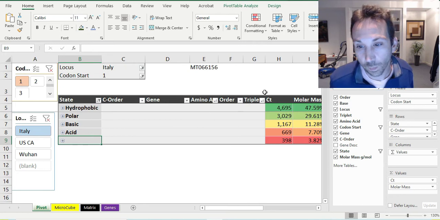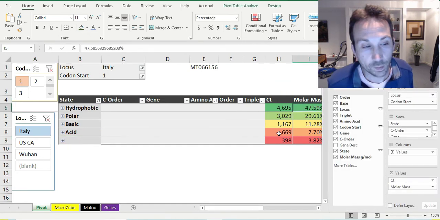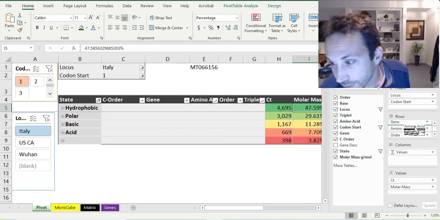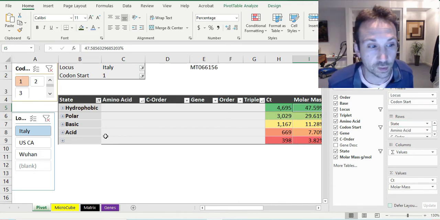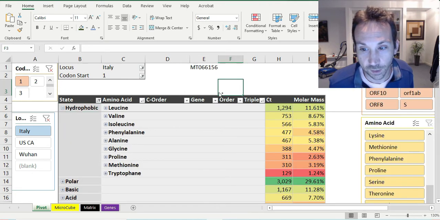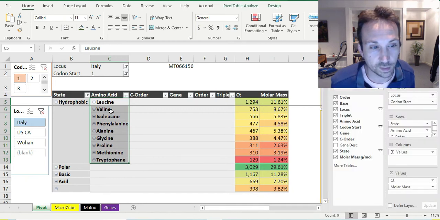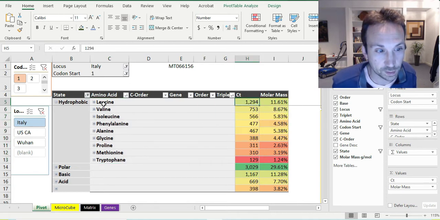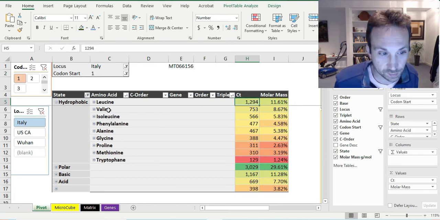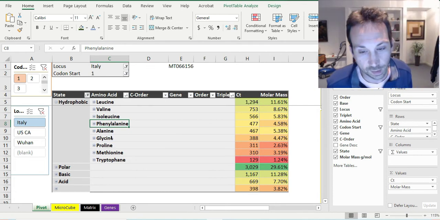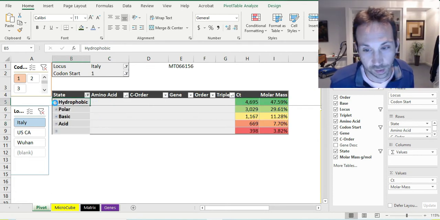Basically, what this is saying is that almost half of this thing is made up of hydrophobic amino acids. That's probably what gives it surface, right? Because if it's trying to avoid the water and circulate through your system, it probably has to be kind of like waterproof on the outside. So half of it is hydrophobic. And these are the hydrophobic amino acids that comprise this. I don't want to say predominantly leucine, but a lot of it's leucine. And then there's valine, isoleucine, phenylalanine, alanine, and glycine. These are the hydrophobic elements and the percentage of this whole thing they are.